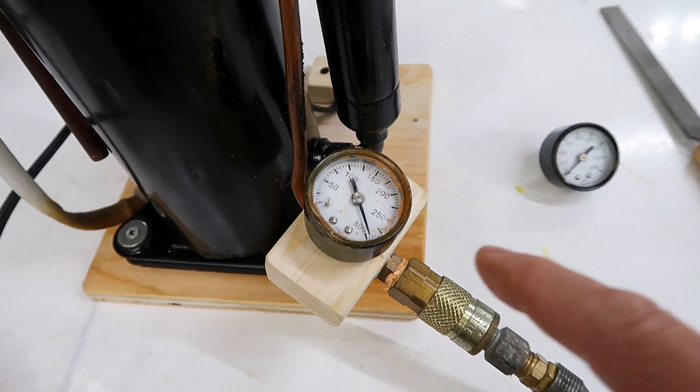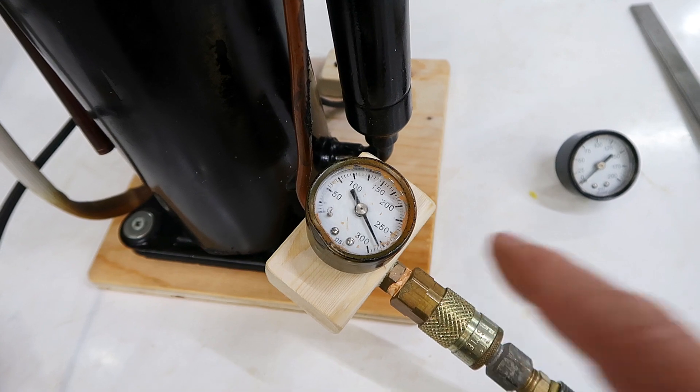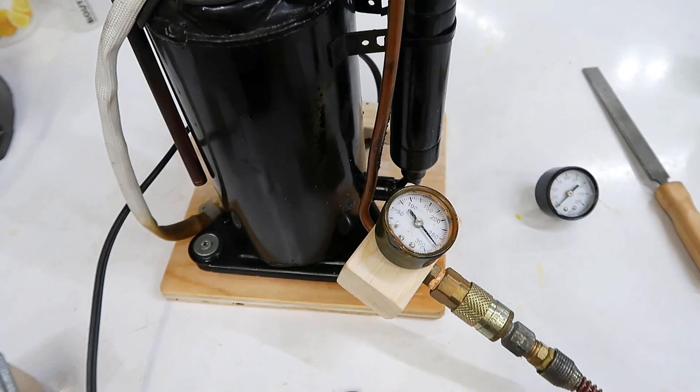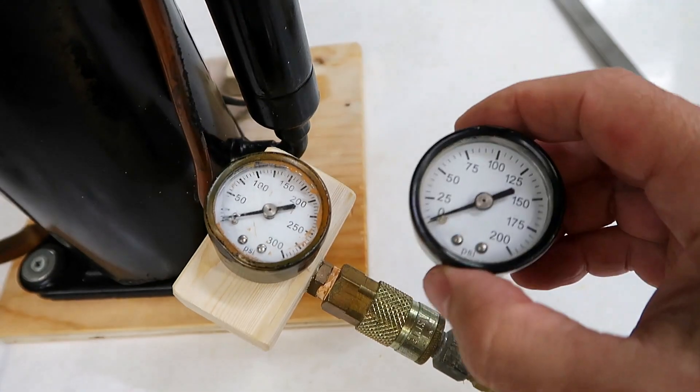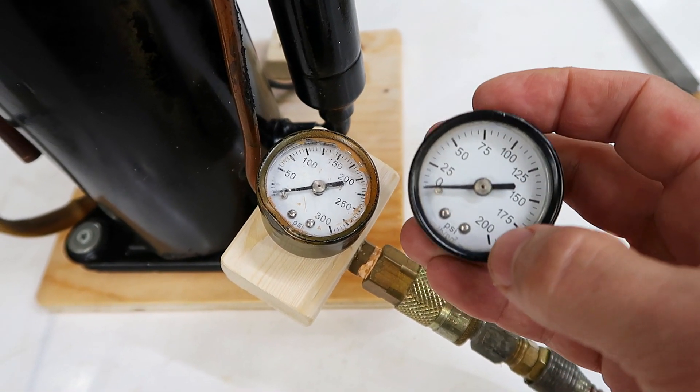So I made another pressure fitting. This one leaks a bit less than the old one and I just got it up to 300 psi. I'd also swap out the pressure gauge because the old one only went to 200. So what can I do with 300 psi?